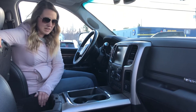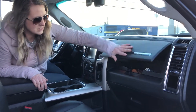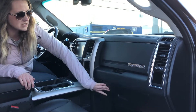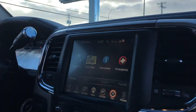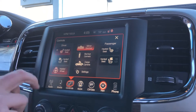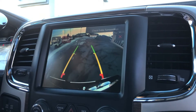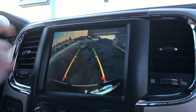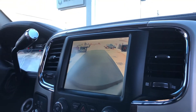Opening it up you have even more space down here. This one has your two glove boxes, so tons of storage. This one has an 8.4 inch touch screen that has your navigation as well as your controls for your heated and cooled seats. You can also view your backup camera from here, and it also has your cargo camera so when you're hooking up to your 5th wheel, when your tunnel cover is up you're going to be able to see.